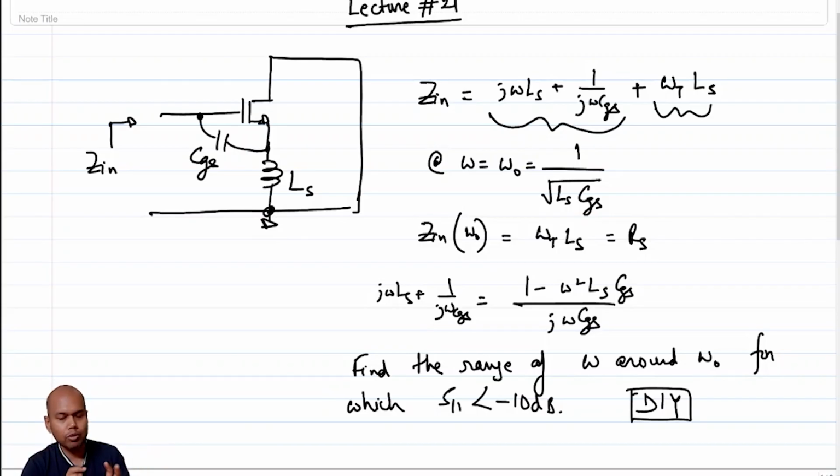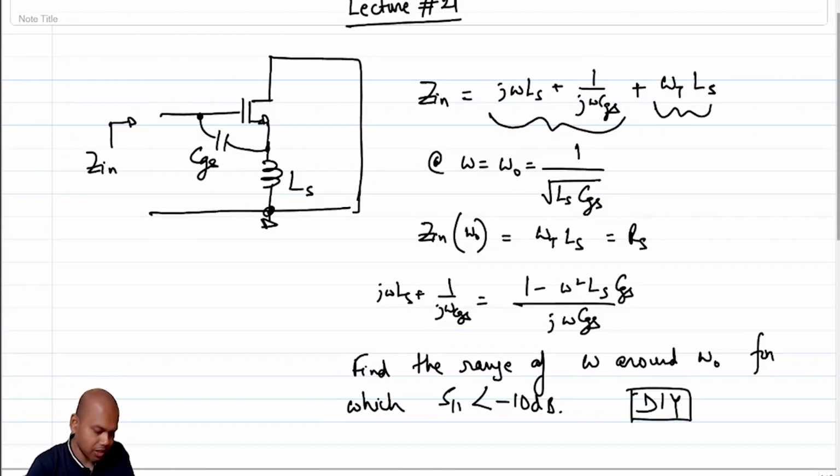Ideally, we would like to ensure that LS only plays the major part in setting the real part of the impedance, giving us matching. But we would like to free LS from the responsibility of setting the resonant frequency also. So what can we do? If we do not want to change LS and don't want to change CGS, what else can I do?